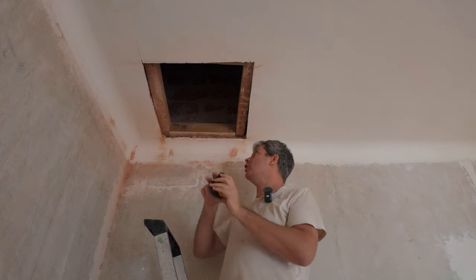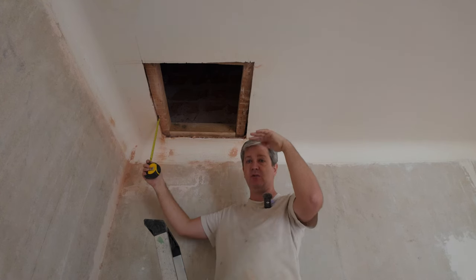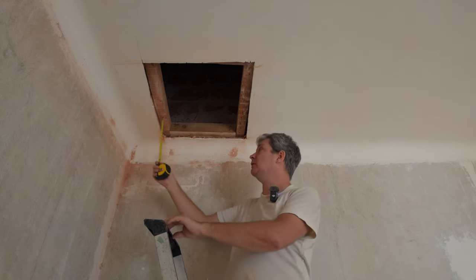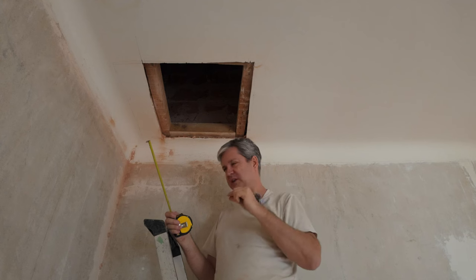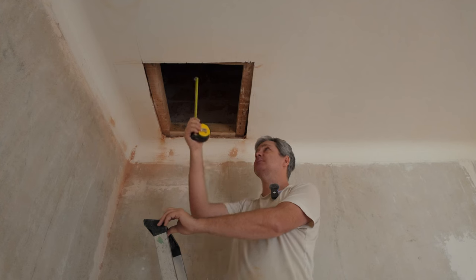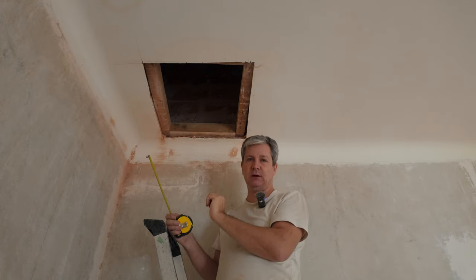I was just about to go and start notching out the areas — as I'd done for the other trapdoors — and then I realized: let's check the height. This tiled ceiling hangs down much lower than lath and plaster. So what I've done is cut shims and pieces of wood to go around the frame to lower it down so it sits flush with the ceiling. The other installs were only off by a quarter or eighth of an inch, so I could make that up with plaster. But this one needed to come down a lot more. That will also let me do much less notching. I'll put those up, drill into them, screw them up, attach the frame, and see where I actually need to notch out.